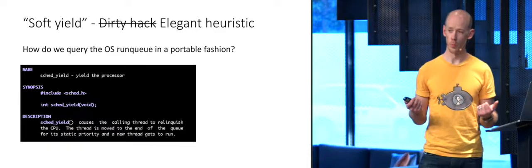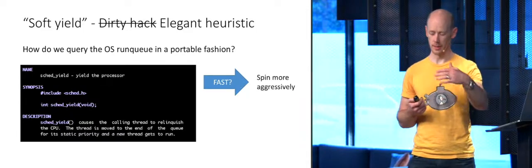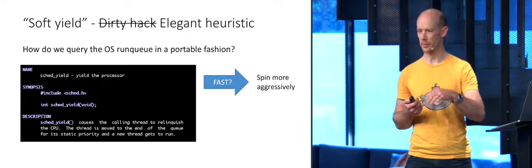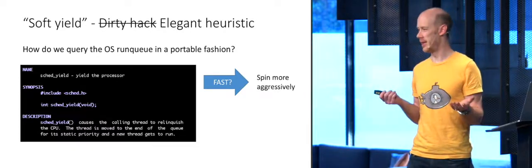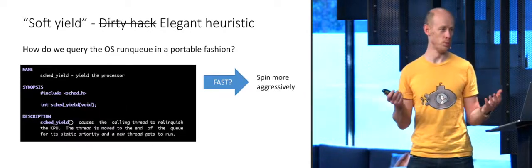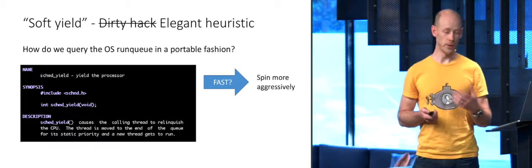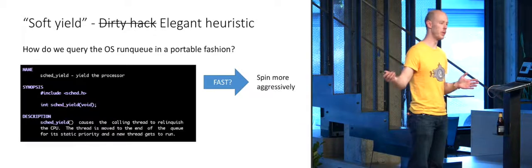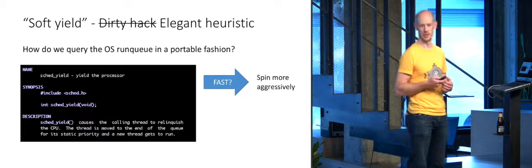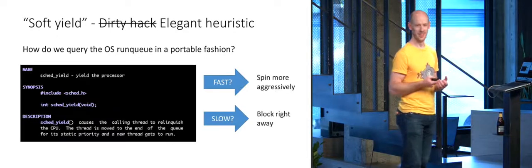Or for even more portability and actually more performance, you just time it. You take the clock value before and the clock value after. If it comes back in 100 nanoseconds, then nobody else ran. If it comes back in a few microseconds, then somebody else ran. If it comes back very fast, we can basically extend our spinning for a pretty long period of time because we know that we're not actually hurting the rest of the world. If it comes back slow, then we should block right away.